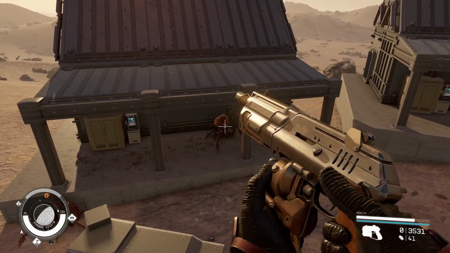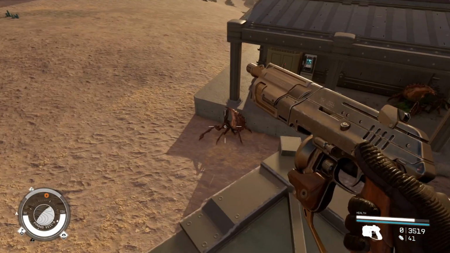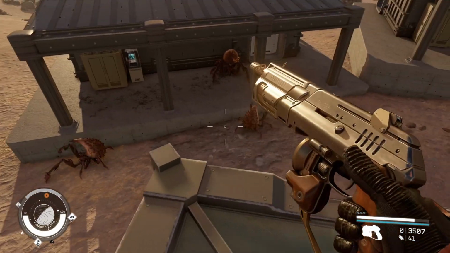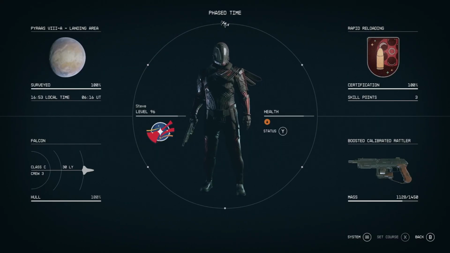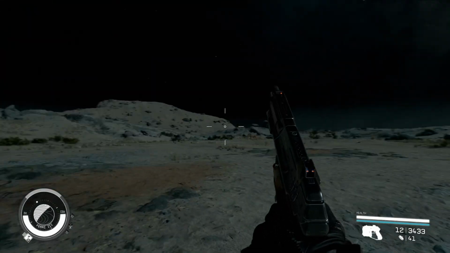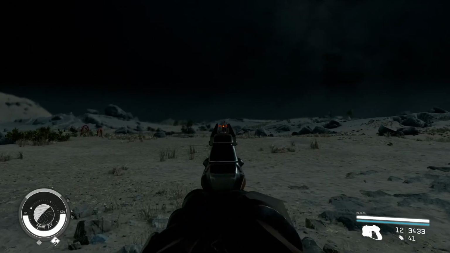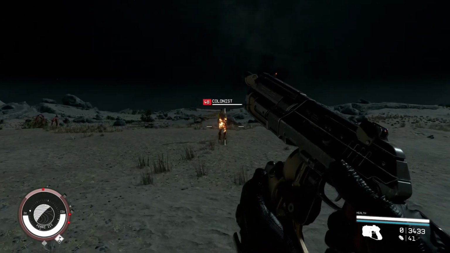Okay, so it certainly increases the rate of fire for sure. Wow, okay. So it definitely increases rate of fire. Let's go and test this on an actual enemy. Alright, we've come across a ship landing site. They're not hostile, but what the hell, let's just test these out.